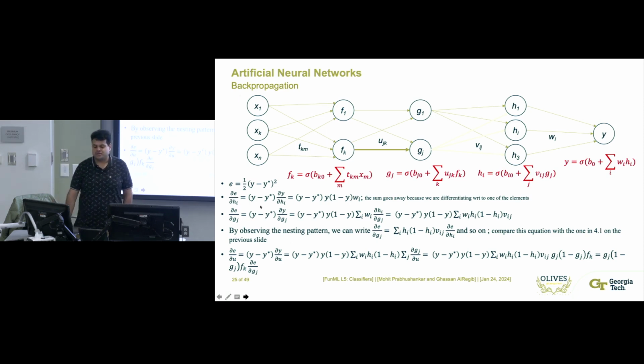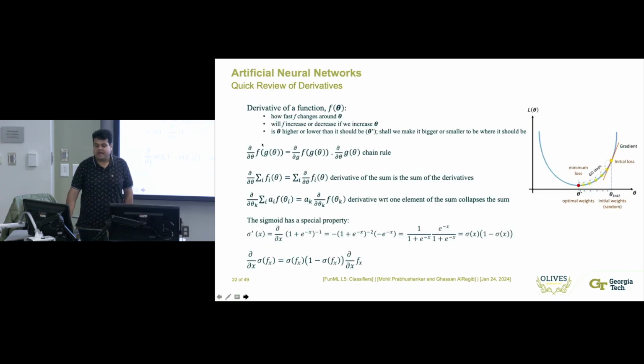Now that was with respect to dou h, which is one of my layers. Now I want to differentiate it with respect to g in this particular case. So I want to go one step back. And the way I can do it is by literally substituting using the chain rule, right? So dou e by dou g is given by (y minus y star) dou y by dou g. But I can substitute dou y by dou g based on the chain rule, which is just a cascaded set of functions. F of g of theta, if I go back to this slide again, f of g of theta, the f is the final weights, the wi.